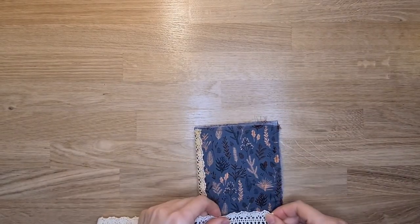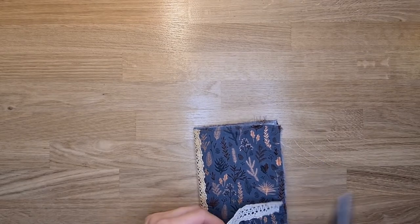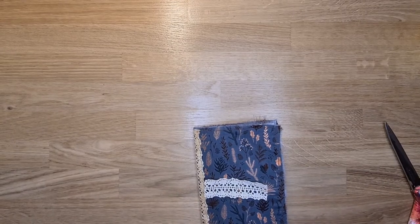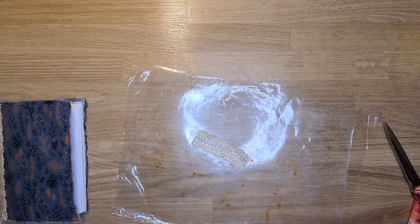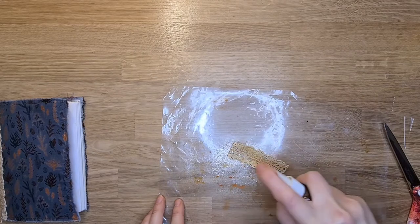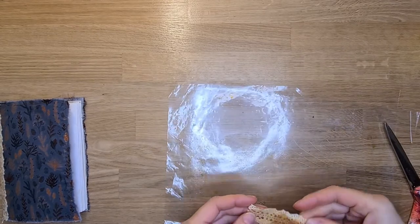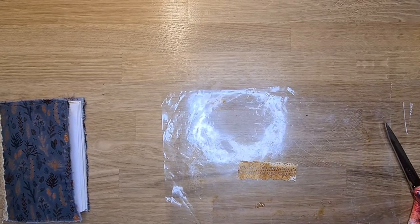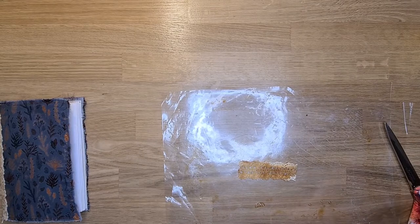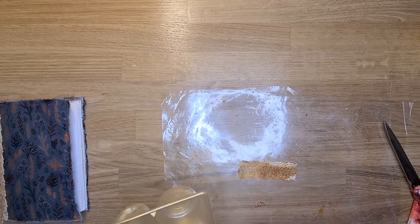I would like to put a label on top. So I'm thinking what to use. I'm going to use the same lace and we'll dye it again with coffee and copper. Keep it similar. I'm not going to splatter the paint anymore, but I am just dabbing with the brush here and there.